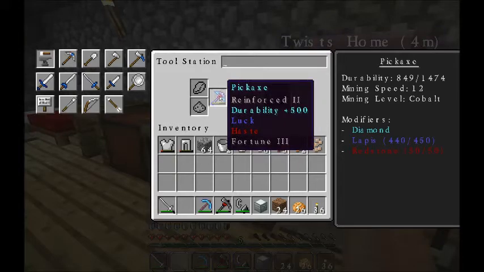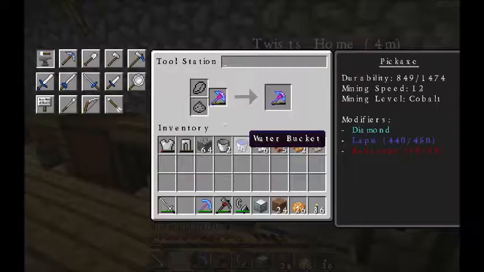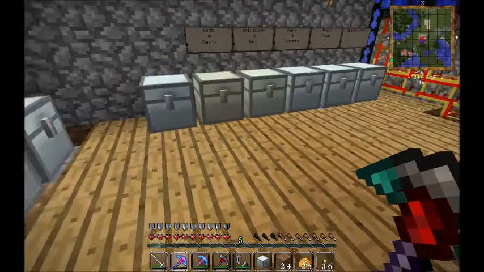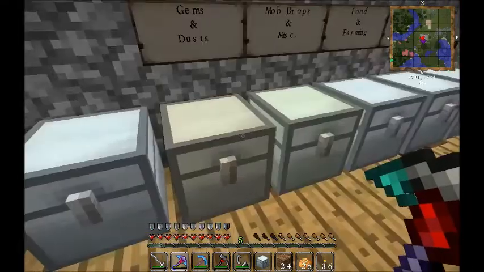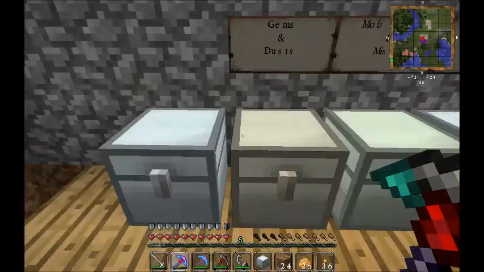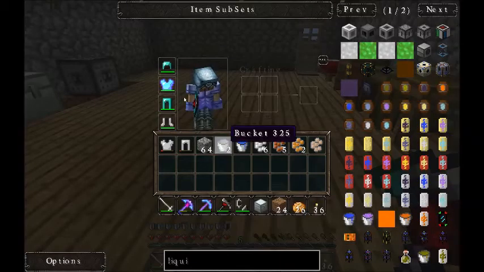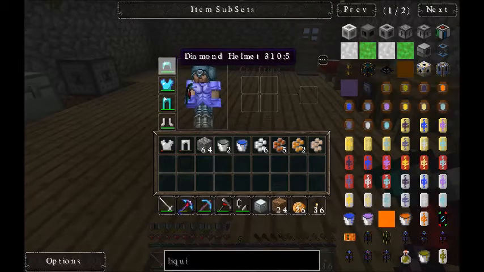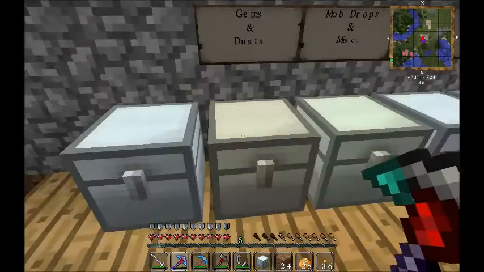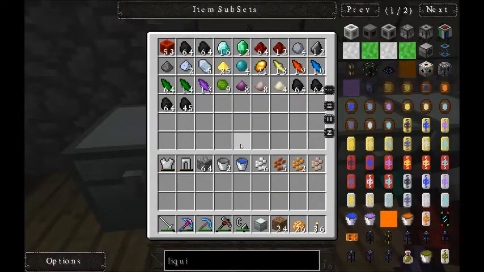And with that fortune 3, I found what had to be like a 7 or 8 node diamond cluster, which got me, you'll notice I have a little bit less, 1 or 2 less, but I now have helm, chestplate, pants. I didn't get boots because I always get paranoid if I use up all my diamonds that I'm never gonna find any again.